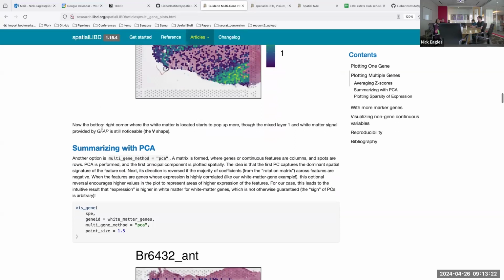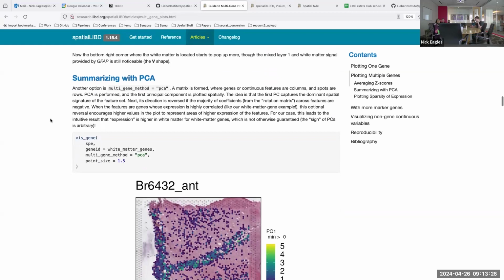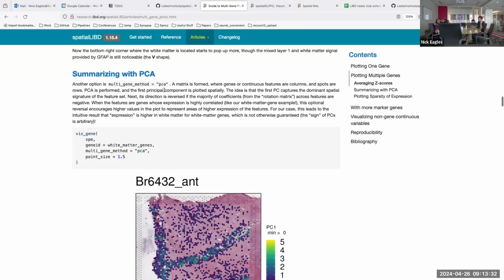In terms of the other 2 methods, the next one's kind of harder to describe, but it's called PCA. Basically you take a matrix, where the continuous features are the columns and the spots are the rows, and you perform PCA on that and then plot the first principal component.